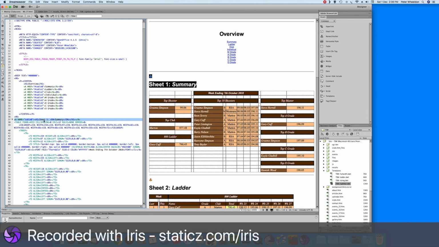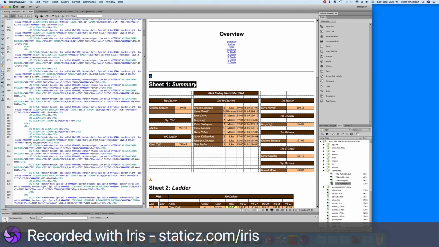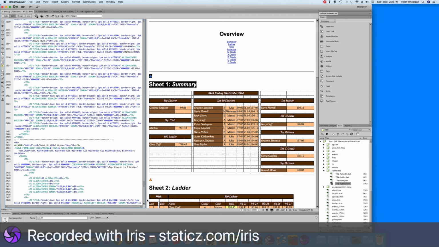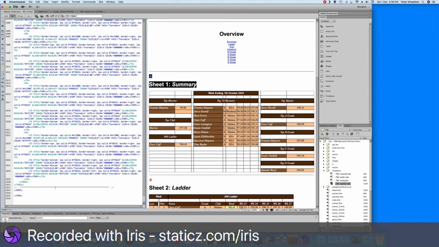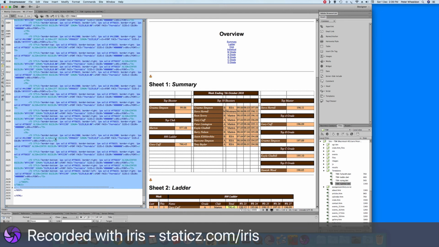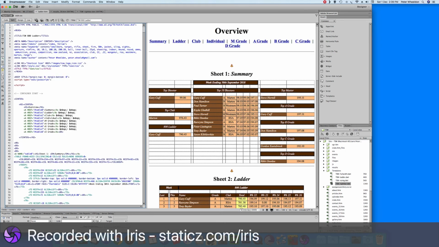So I look for that line there and drag it all down until I get to this commented line here. Push the shift key and select that, and that will highlight all of that selection. Copy, and now I paste it into my pre-formatted ladder page off the website.